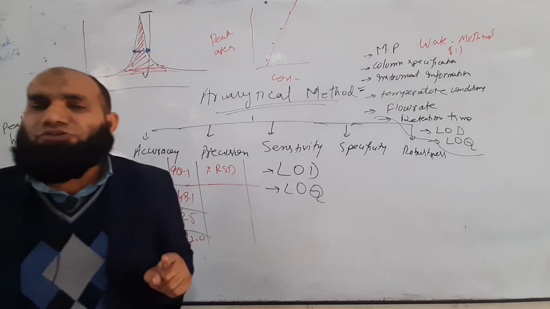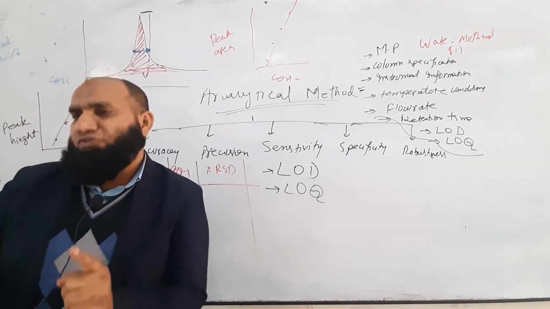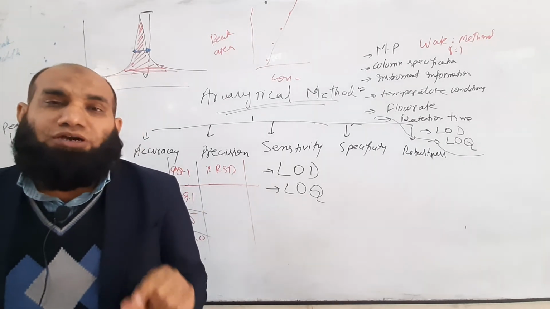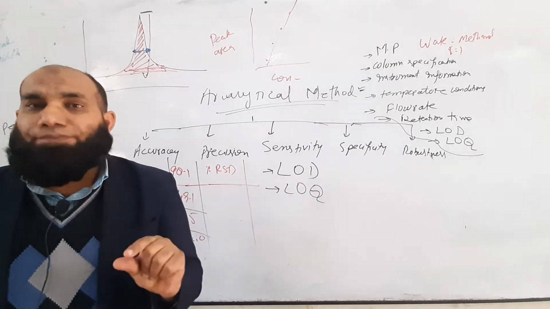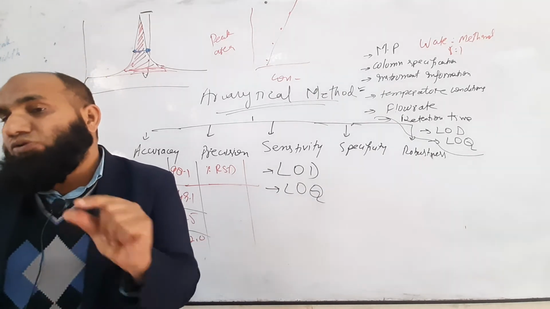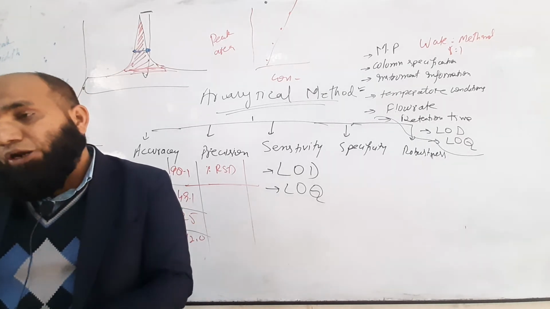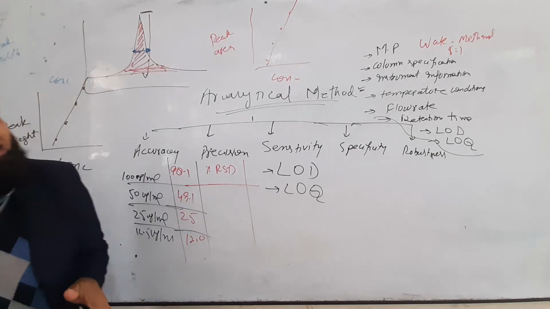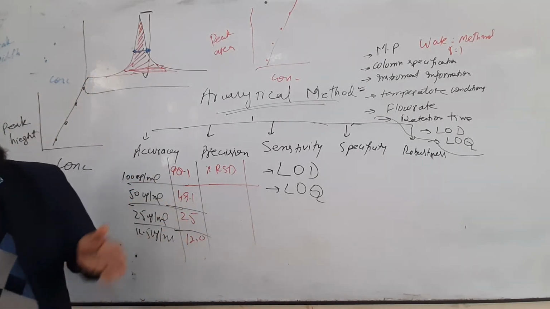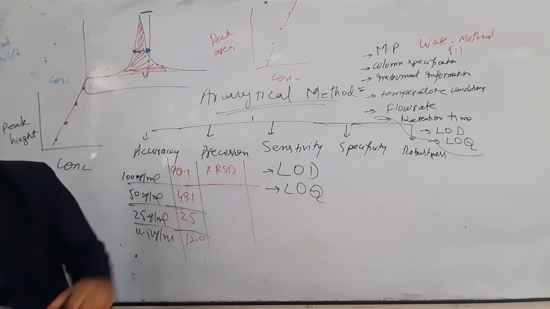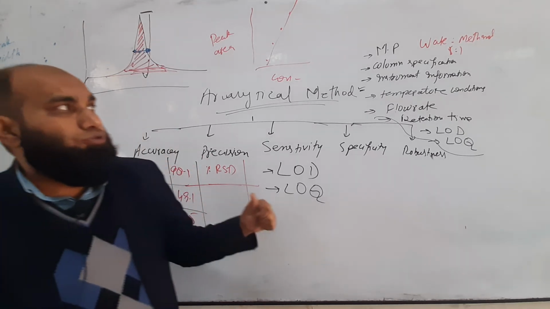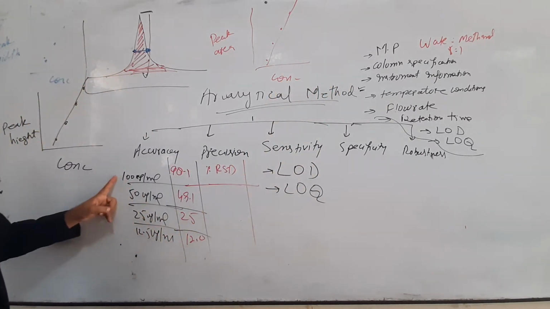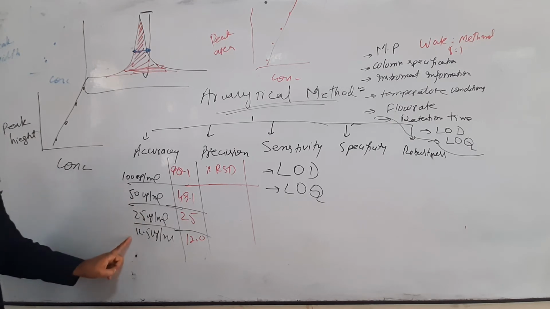Remember, when we discuss plasma, things will be a little bit different. First of all, we have to take some plasma. Remember, in the case of bioequivalence studies, we will take samples at zero time. Zero time means before giving the oral drug, or just after giving it, in the case of bioavailability studies. These plasma samples are taken from the patients or volunteers. We will use them to make some dilutions, just like this one: 100 microgram per ml, 50 microgram per ml, 25 and 12.5 microgram per ml.